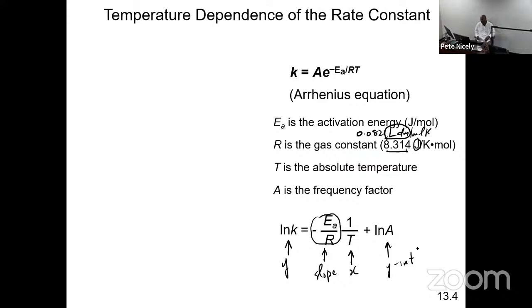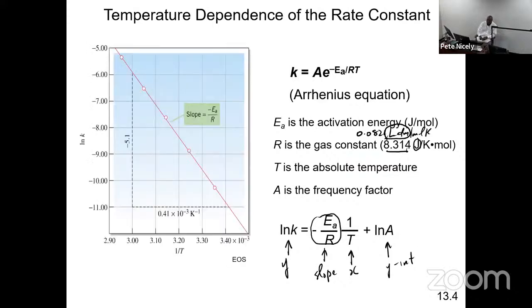All right? So if you were to plot ln k versus 1 over T, you're going to get a straight line plot with a negative slope. And as I said before, the slope would be equal to minus Ea, the activation energy, over R. So if you want to find the activation energy of the reaction, you multiply the slope by the molar gas constant, and that will give you the minus Ea, and therefore you can determine what the actual activation energy is, all right?